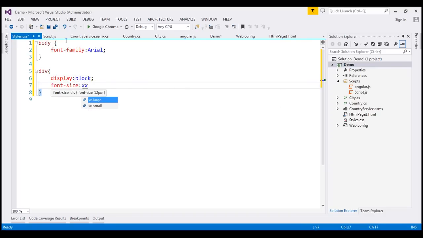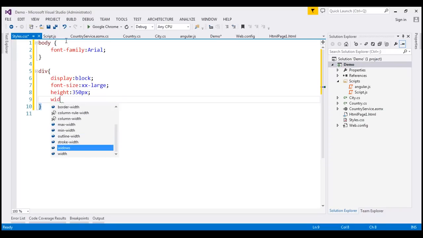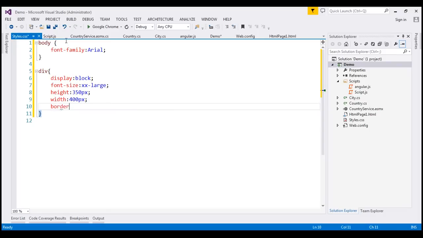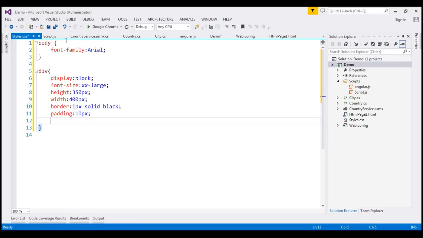So first of all, we want the div to be displayed as a block, and we want font size to be extra large, and we want height to be 350 pixels, width to be 400 pixels, and we want a border of 1 pixel, solid black, and we want a padding of maybe 10 pixels, and finally we want a scroll bar.